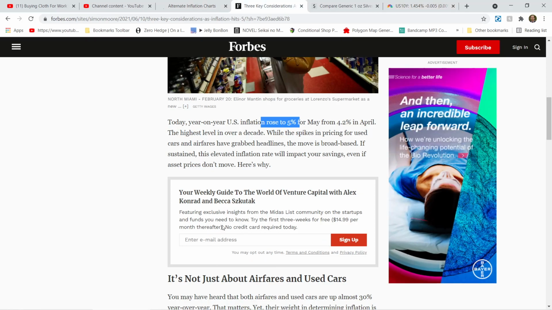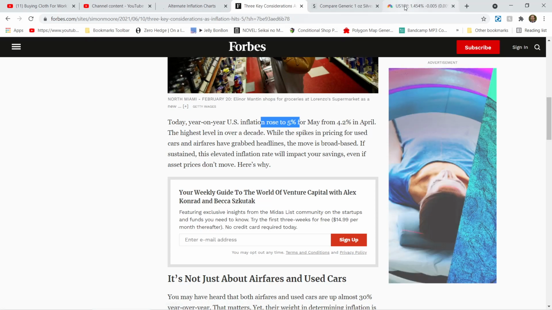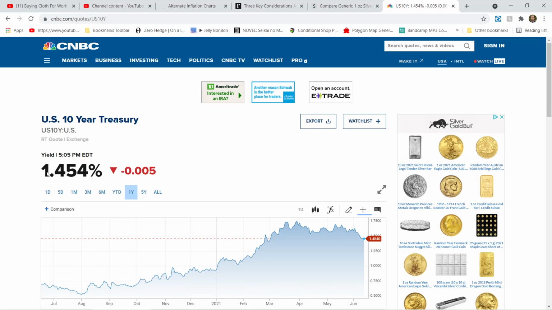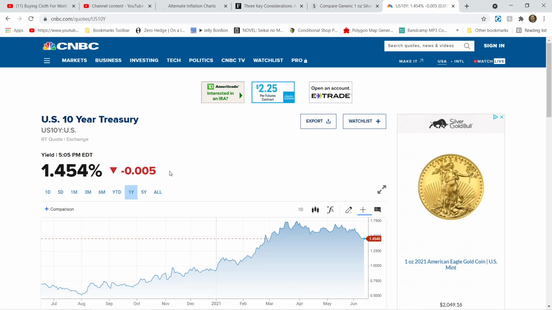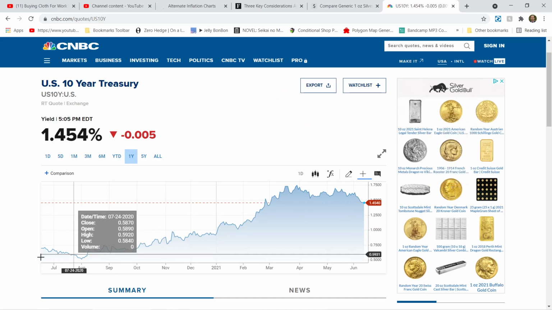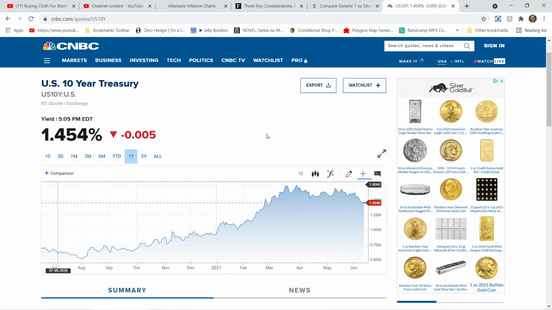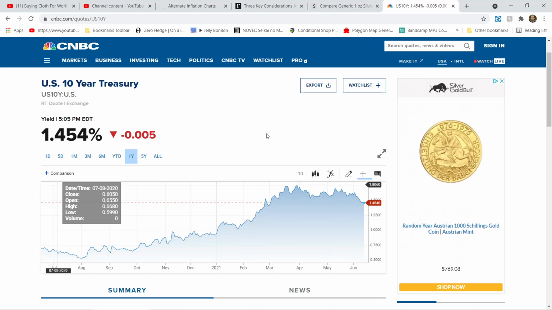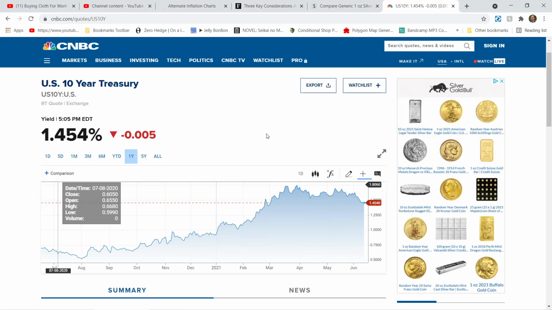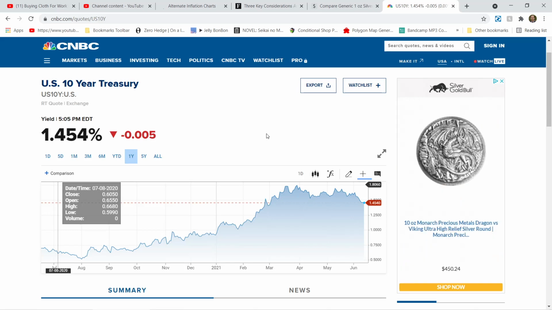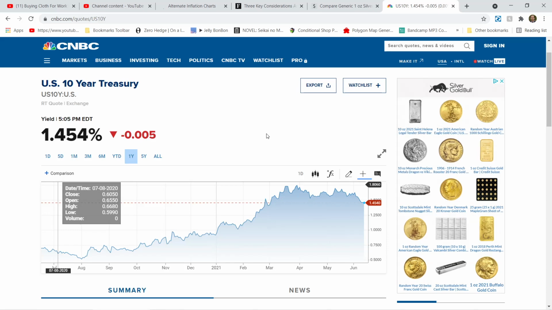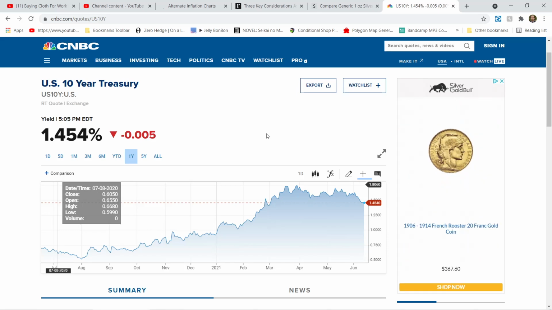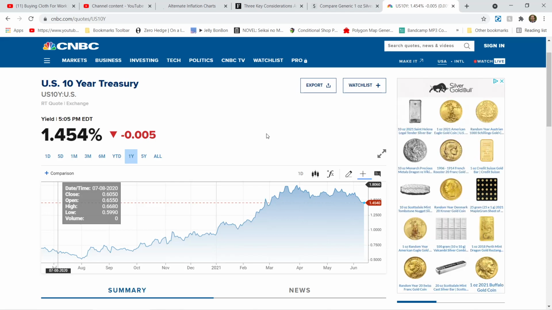So let's do the math. I'm losing 5% of my purchasing power due to rising prices, and the government wants me to invest my money with them for basically 1.5%. So that means 3.5% per year I'm losing on my money, right? So naturally, no one thinks this is a good deal. The only people who would invest in this might be people investing in foreign currencies that are so horrible that the US dollar still looks better, right?